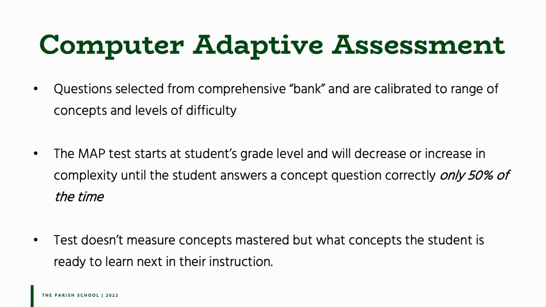What they're looking for is trying to get their level of what kind of questions they can get 50% of the time. So they're not even trying to get them to get 100% right. They're trying to find where the kid gets 50% right. So that can feel kind of hard for our kids.